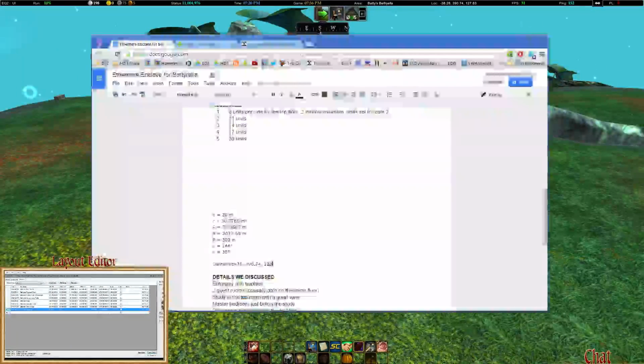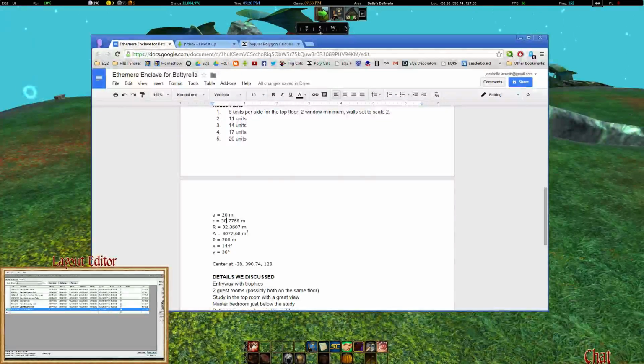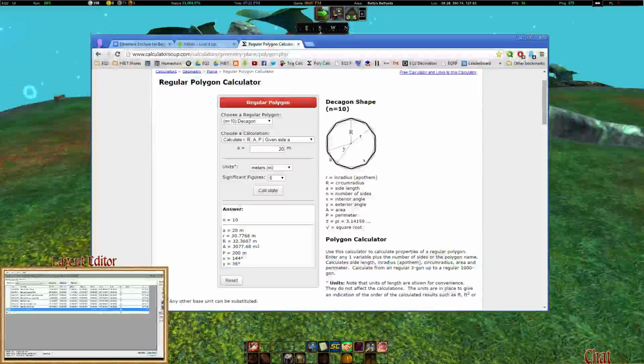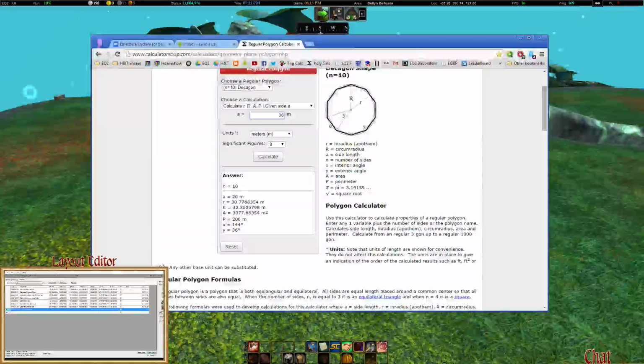Now, based on the calculations from the website, I need a refresher. Here's what I'm looking at. I need to know the in radius, because that will tell me how far from the center of the tower to put my tiles. Only we don't want to put it all the way at 30.77768. Actually, I prefer 8 significant figures because that's what the layout editor uses, I believe. So let's calculate this again. No. We're just going to go with 9. I like more information rather than less.